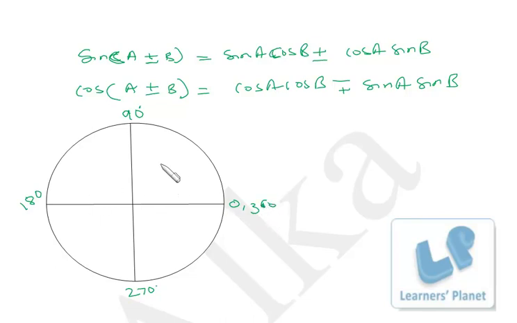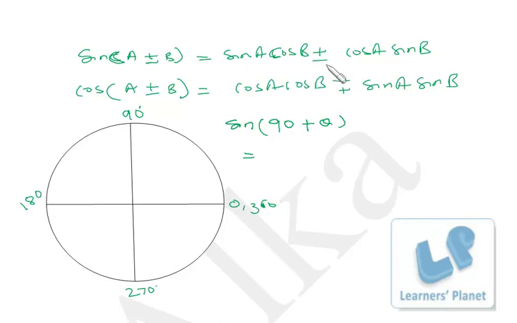Okay, now over here, as we have already discussed, all sugar, tea, coffee, all trigonometric functions will be positive in the first quadrant, right? Now we have to find out the value of sine, cos and tan for angles more than 90 degrees and less than 90 degrees, right? So the first thing we take is sine 90 plus theta, right? So sine A plus B, what will be the expansion?